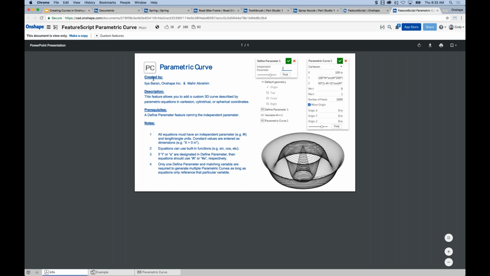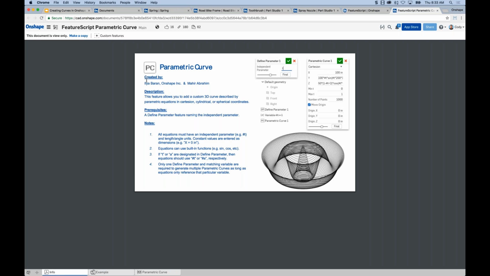So Ilya is one of our developers. In fact, he manages all of our FeatureScript, and he created this parametric curve custom feature that you can add to your toolbar. So if you're at all interested in creating curves based on parametric equations, definitely check out this command.